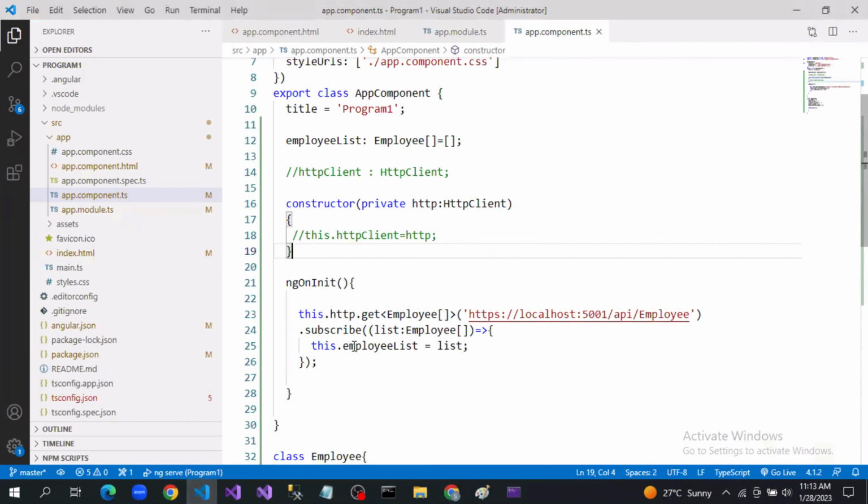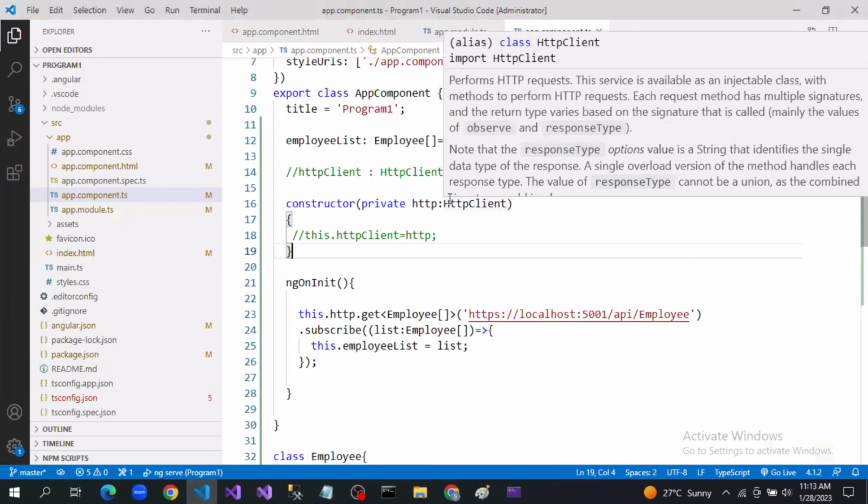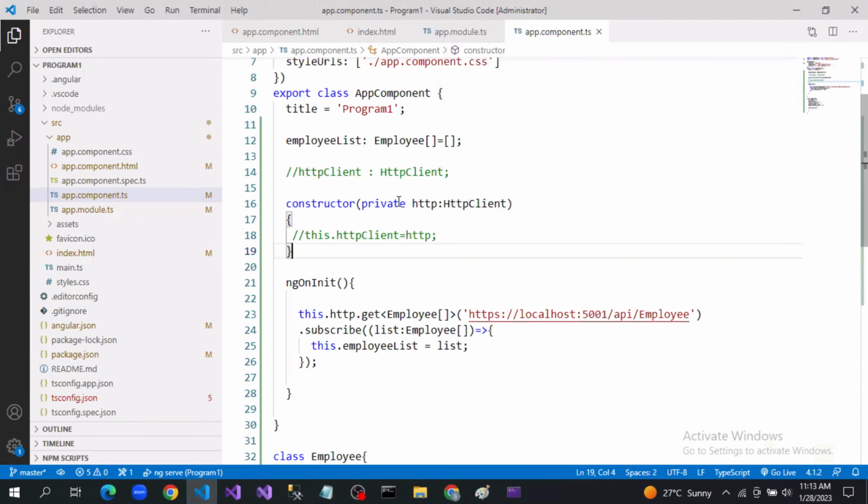Then what you do is you create a service and you inject these dependencies in the service, and those services you will inject into the respective components, and in the ngOnInit of that particular component you call the service method. We will do all that as we progress. I'll introduce you to the concept of services a bit later.